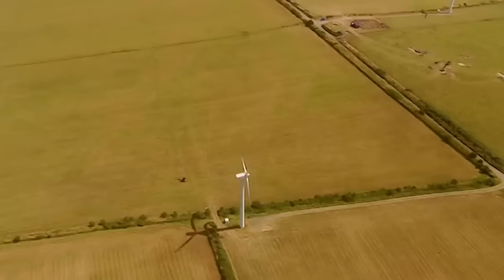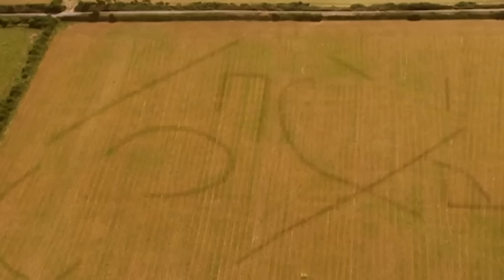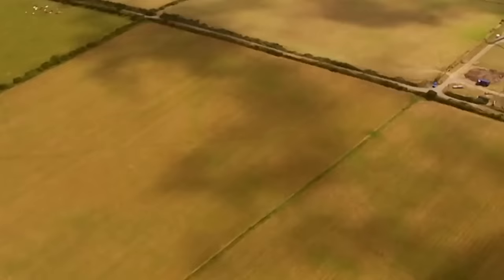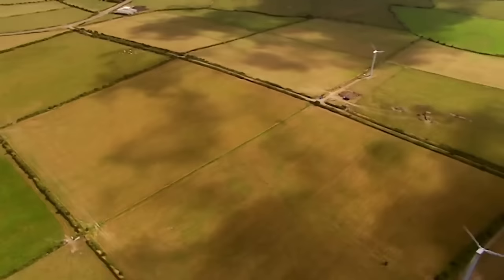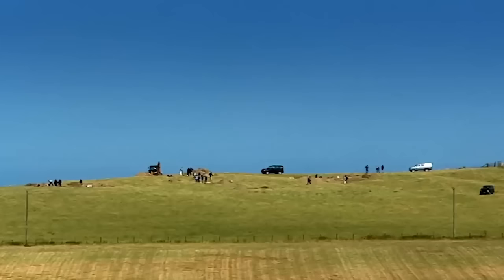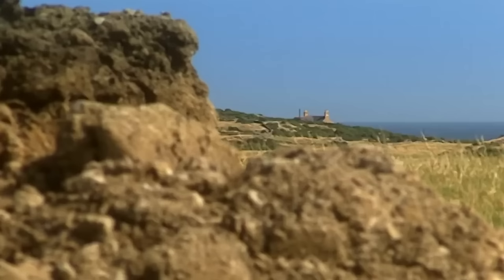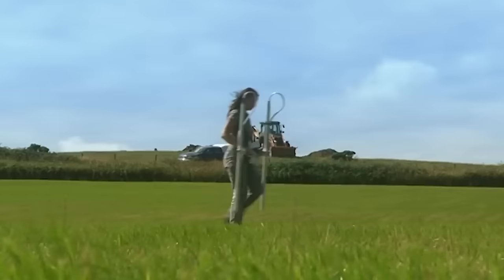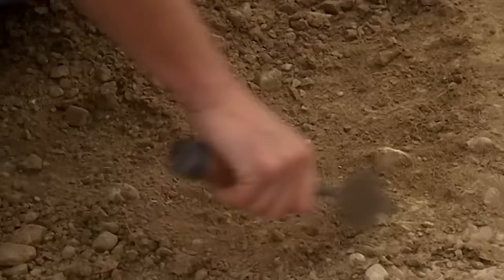Look — look at that field over there. Just as you're flying round, I can hardly take my eyes off all these field systems you can see in the fields around. The farmers were spot on about the shapes in the field next door. There are circular features, a trackway or droveway going down there, which is what you'd expect. What it does show is that the enclosure that we've got is at the heart of a very active prehistoric to Roman-period landscape — it's not sitting by itself. But what's the connection between our Iron Age enclosure on the hill and the shapes in the next field? We're sending in Geofiz to have a look and extending our search.